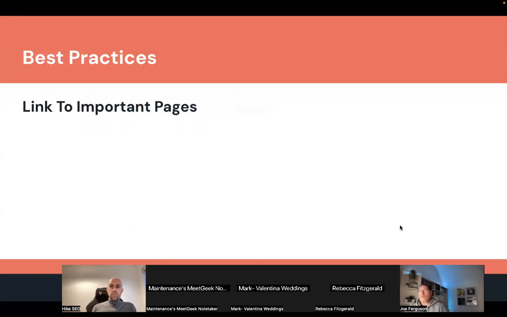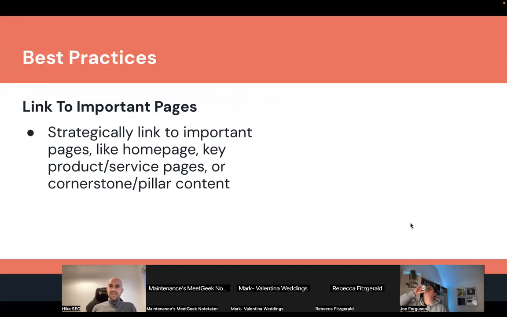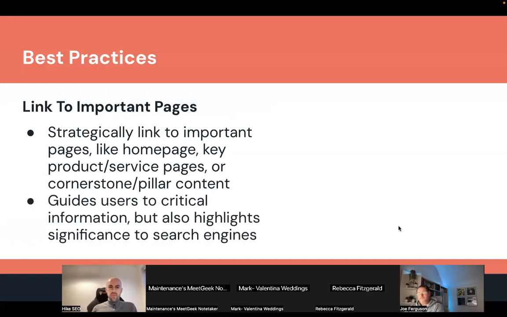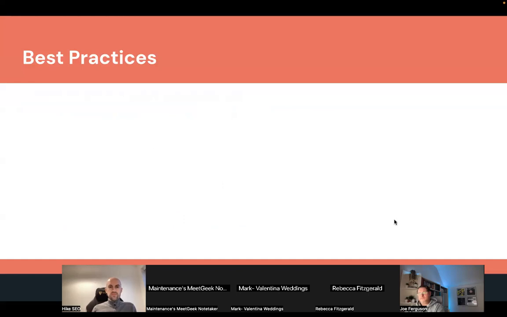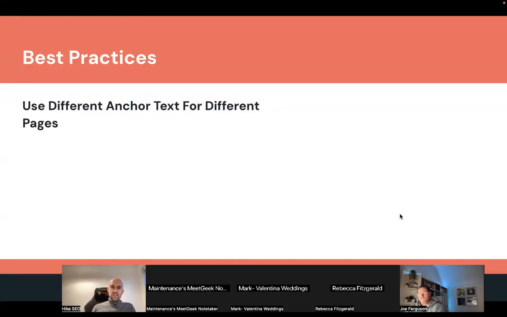So linking to important pages, you want to strategically link to important pages like the homepage, key product or service pages, or cornerstone or pillar content. This guides users to critical information, but also highlights significance to search engines. Use different anchor text for different pages.